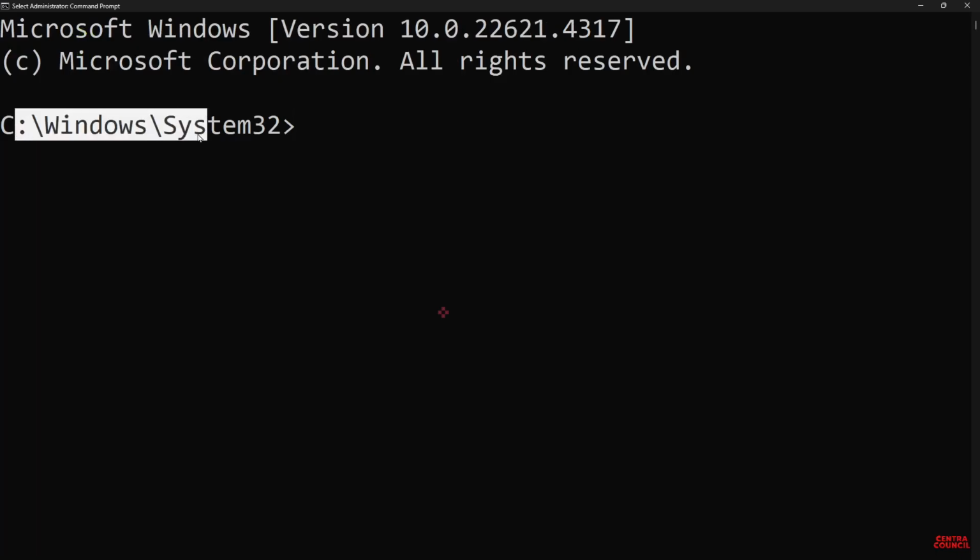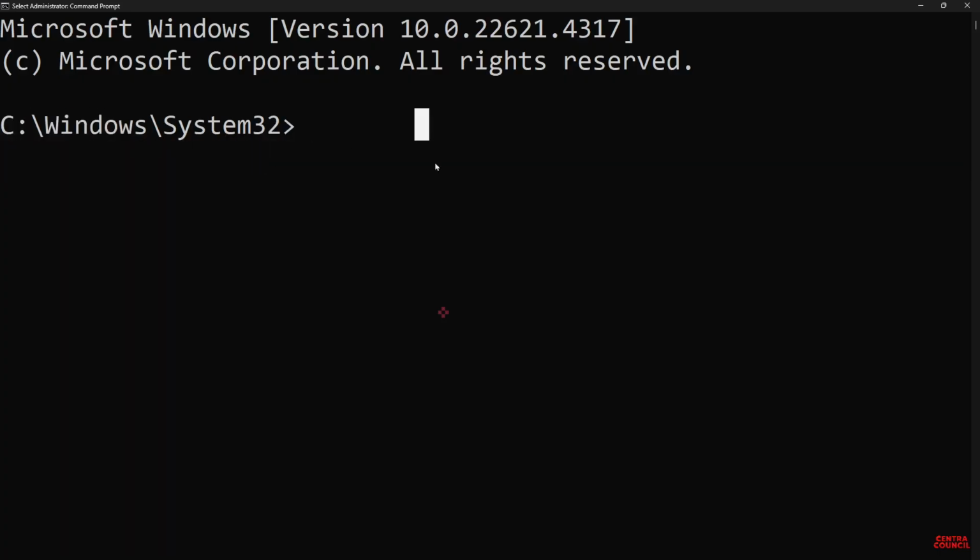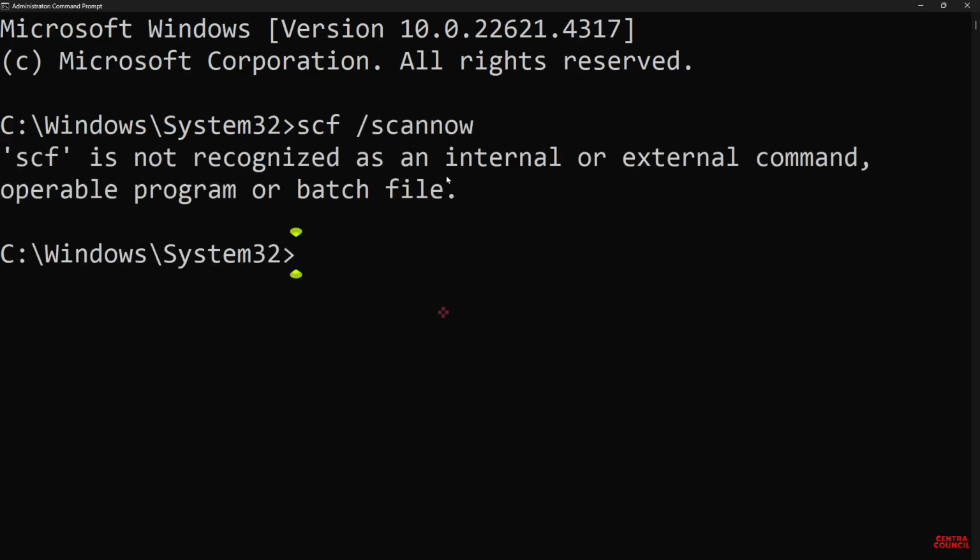I believe you understand this part, that inside C there's a folder called Windows, and so you don't need to mess up with whatever is here. But what I want to do is type that command again. So sfc, then scannow. Hit enter on this. Oh, sfc. I wrote scf. So sfc, then scannow. Okay, you can use your arrow keys to move left or right to adjust whatever, like that.